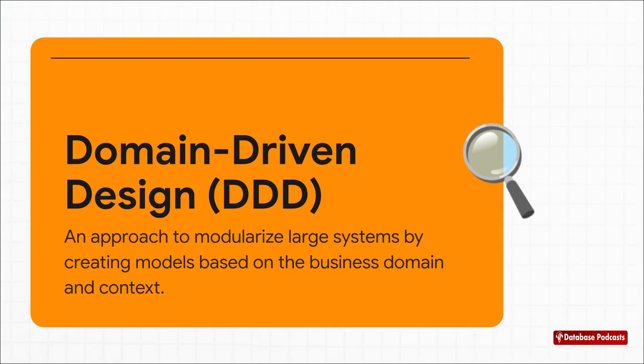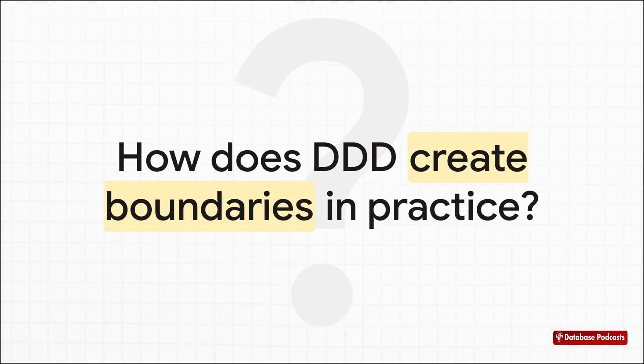It's called domain-driven design, or you'll often hear it called DDD. The central idea is to just stop trying to build one giant model for everything. Instead, you focus on the different domains or contexts within the business, and you create a specific, tailored model for each one. That sounds really powerful in theory, but how does it actually work in practice?